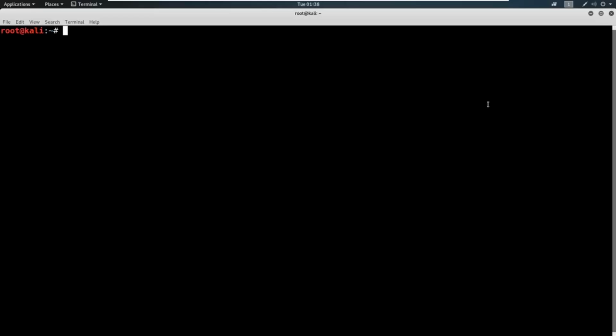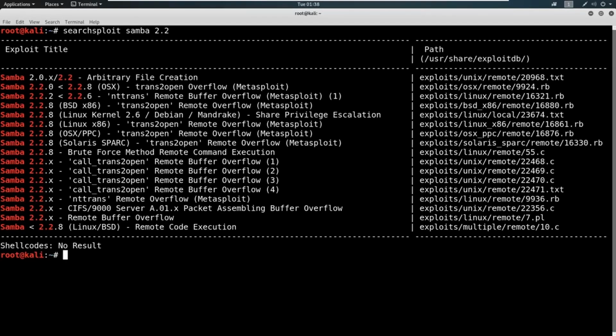So what we're going to do is attack SMB here. With SMB, if you don't remember, we searched exploit Samba 2.2. We found Samba 2.2.1a. We searched around, we went out to the interwebs, we did searchsploit, and we kept seeing this trans2open show up.